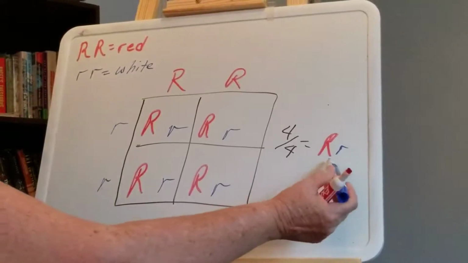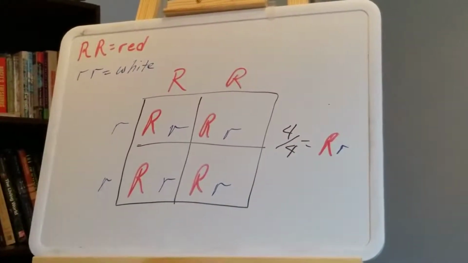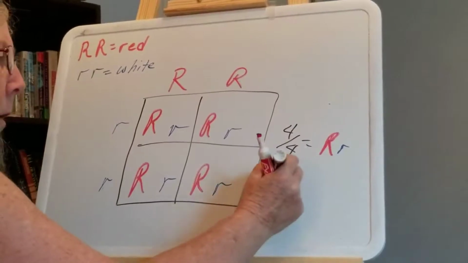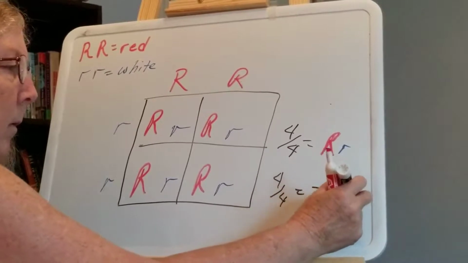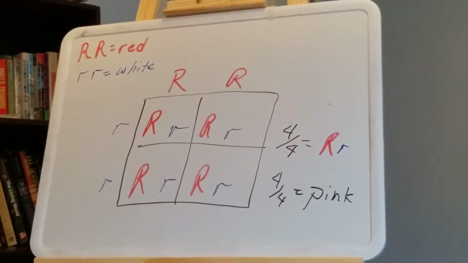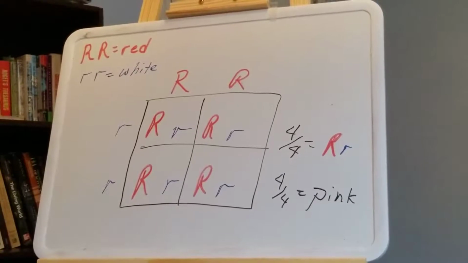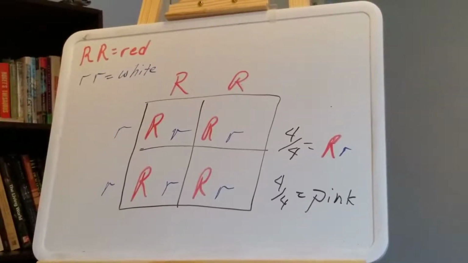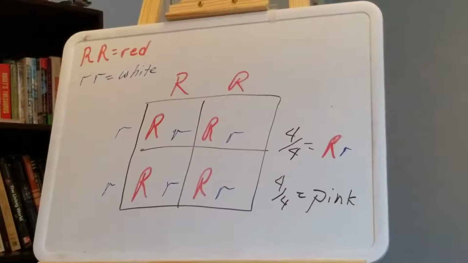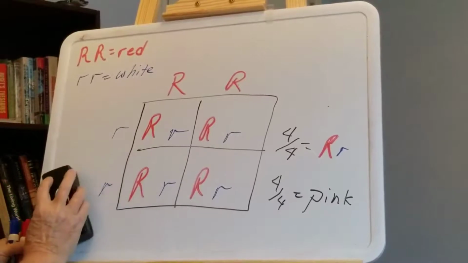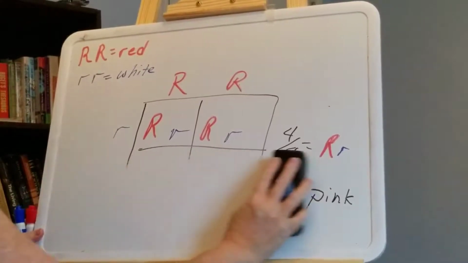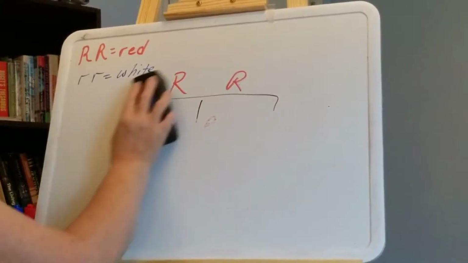And so what color would this be? In this case, the big R, little r, that is going to be pink. So that's an example of the incomplete dominance. I say the snapdragon flowers are probably the classic example that we use to show this. Now, have you lost that red and white gene? No, that's still there, because look what can happen.